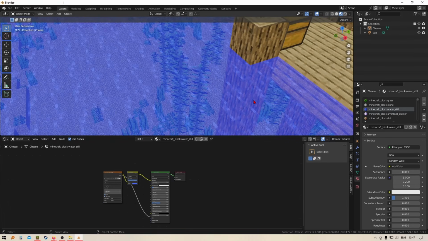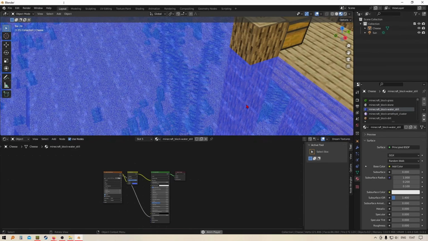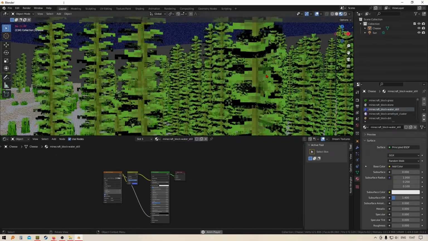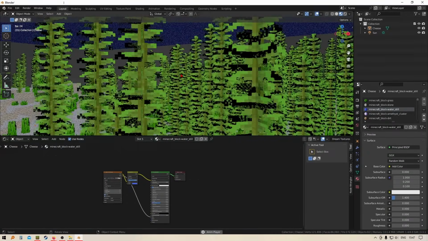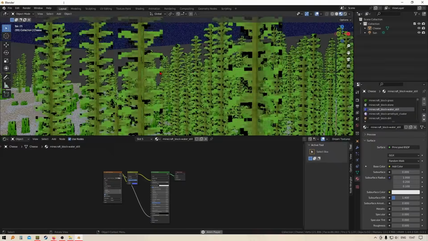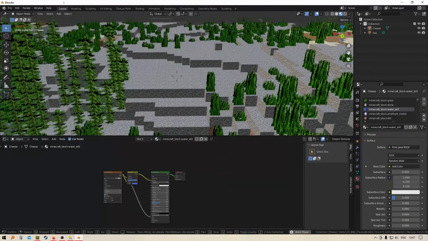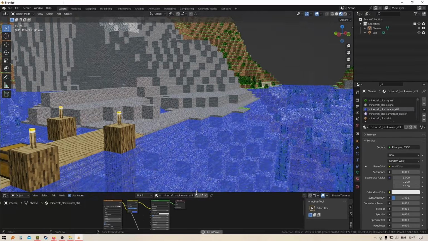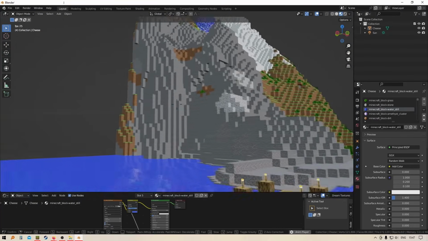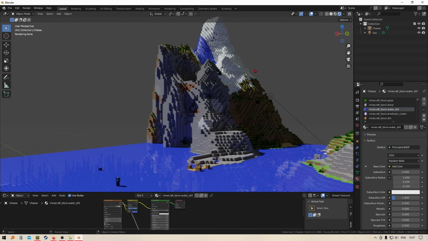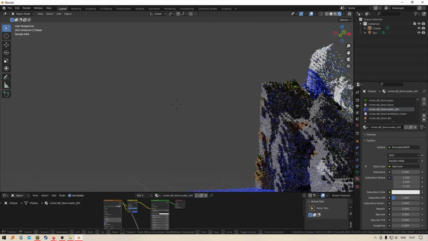But anywho, here's water. If I press play or spacebar, all the animated textures will start working. Now it's a little buggy because Blender is not really a Minecraft engine. There are always ways to fix things, but this is just a material preview, so bugs can stay as bugs. So now, with all the materials prepared for us, we can go back to the rendered view, and the scene is looking good already, but the sky is grey.